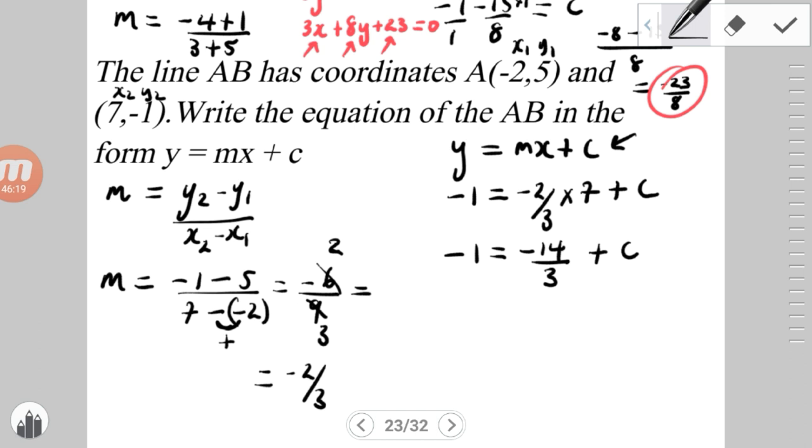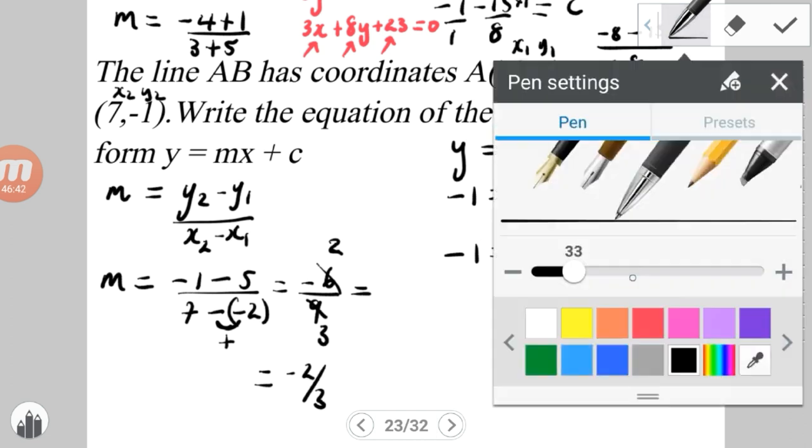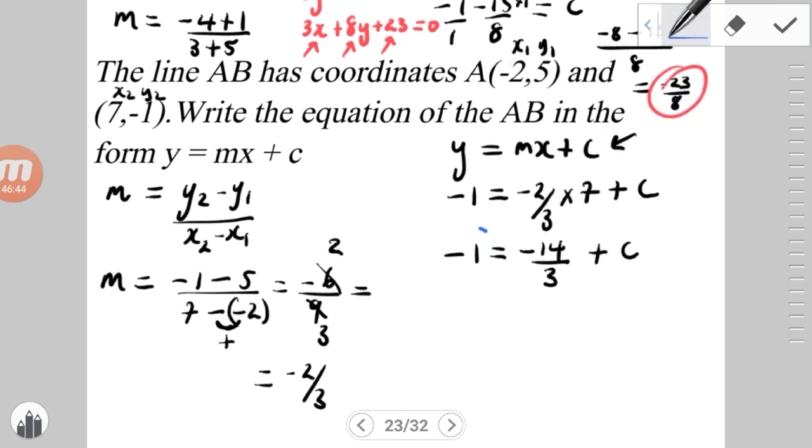Now we had earlier used the LCM method where we kind of transpose the term here and find the LCM, but we have another method in which we could actually calculate C. We could get rid of the denominator here by multiplying throughout by 3. So we can say multiply here by 3, multiply here also by 3, and multiply here by 3.